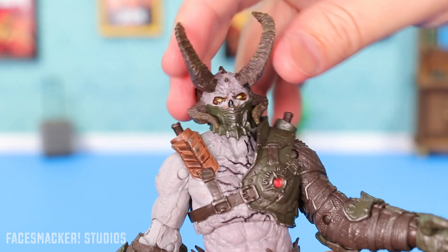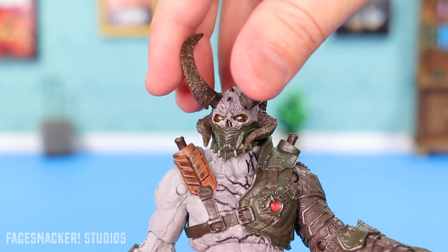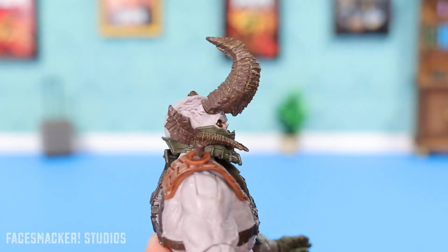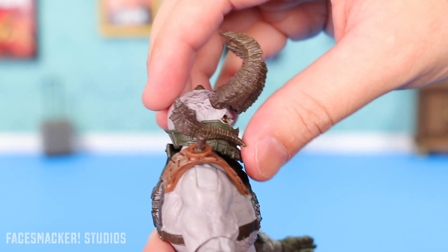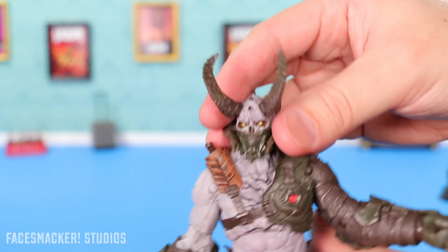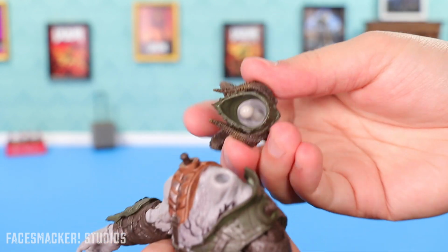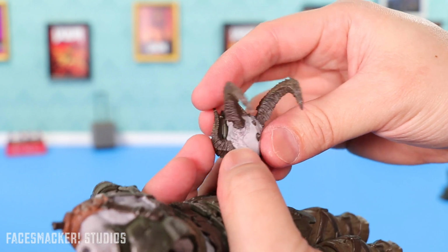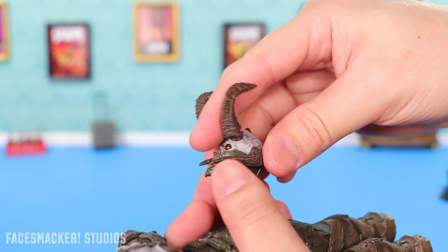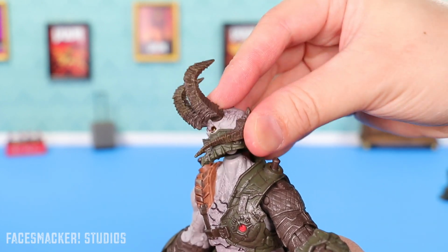What? But anyways, as for articulation, his head has potential to rotate in a circle, but because of that little chin there, it gets stuck on both edges, so it doesn't really go all the way around, but you get some decent range there, as you can see, and it goes that far up and that far down. Wow, that was sharp. Okay, anyways, and then you get some side-to-side movement right there. Although what is cool is you can actually pop his head off like so. It's just a regular ball joint, although when you're pulling it off, be careful where your grip is, because if you push it too far up here, you might actually tear the little horns off. So just push it right back here where it feels like a very strong point, and twist it off like so instead of pulling up.